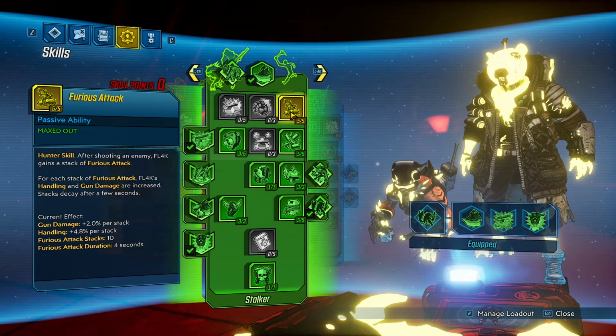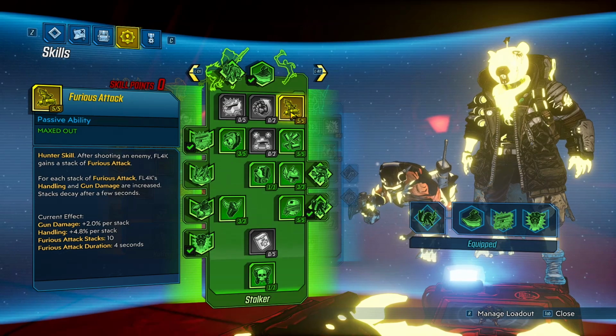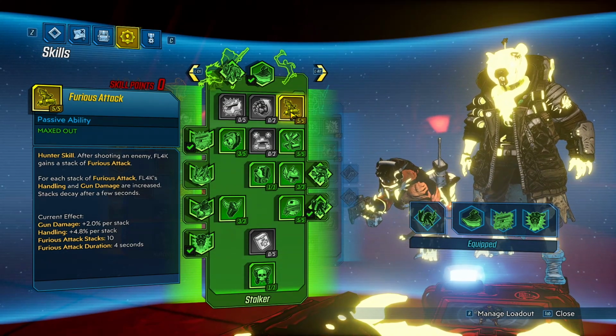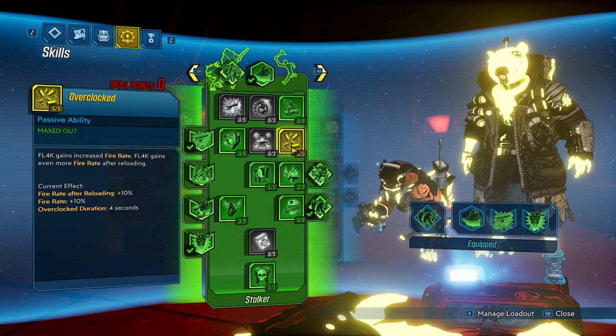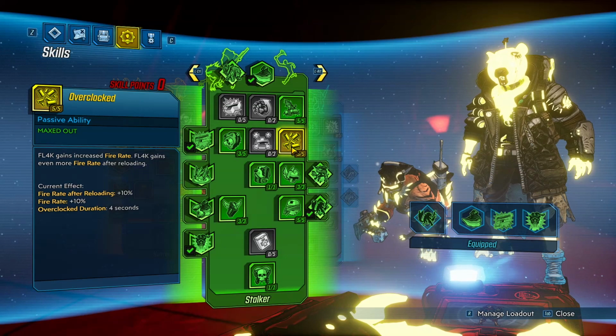5 points in Furious Attack. After shooting an enemy, Flak gains more handling and gun damage. So after 10 shots, Flak will gain 20% gun damage without factoring in the extra bonuses that will be applied from other skills. Next is 5 points in Overclock. Flak gains 10% fire rate and an additional 10% after reloading. Not the greatest skill, but it is the best option we have to proceed further down the tree.